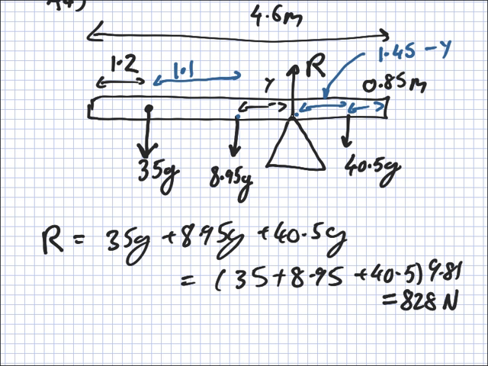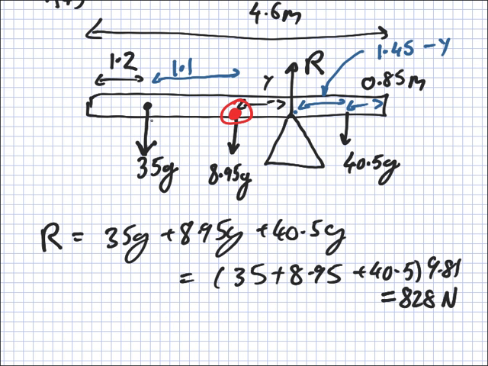I'm thinking so much about it that I would have been finished by now if I just started. I'm just going to take this as the turning point. Something inside me says this would be the easiest thing to do. You can put the turning point anywhere, you should get the same answer, okay? So firstly, this force, clockwise or anti-clockwise? This one. Anti, yeah. This one? Very good. And this one? Clockwise. So these two should equal that one.